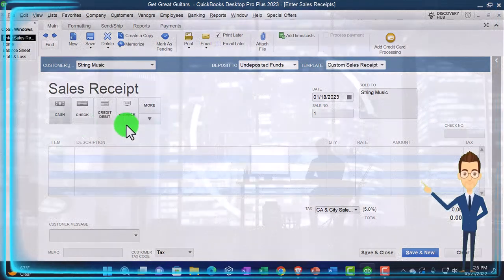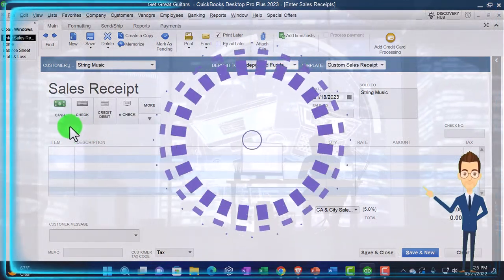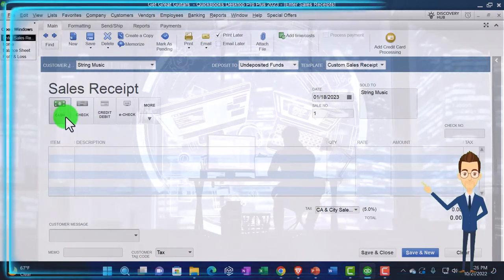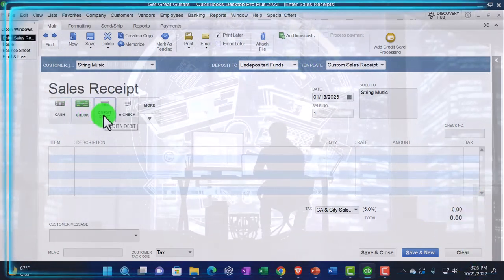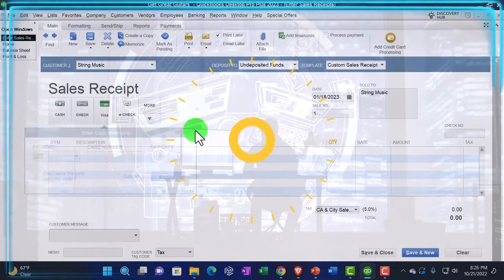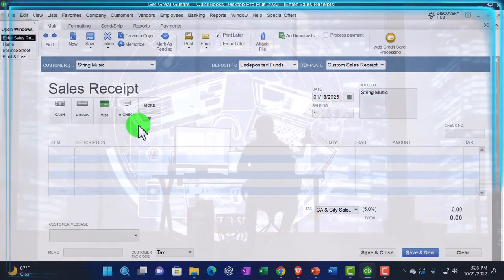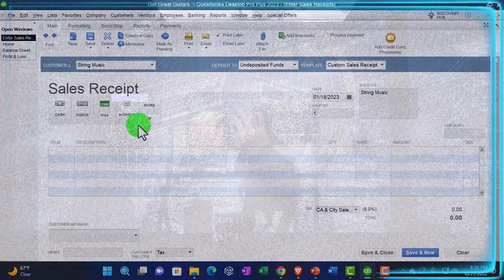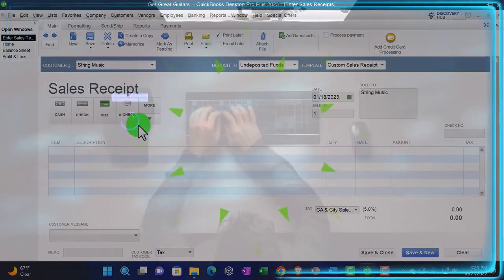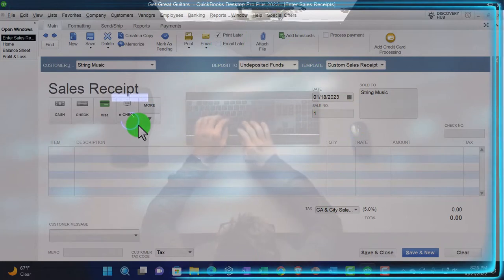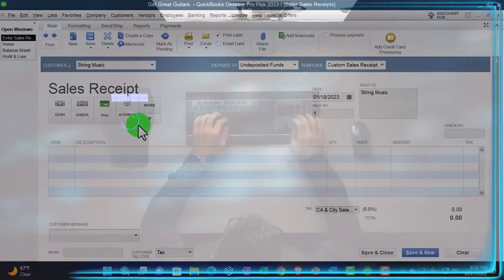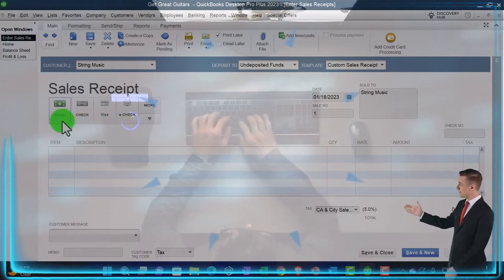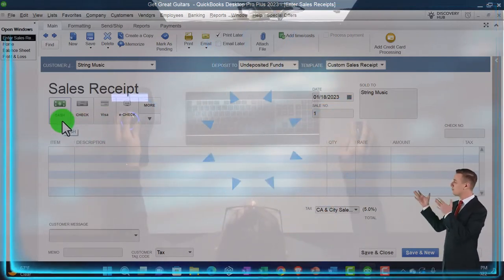And then I'm just going to keep it on cash. We have the same kind of payment options. These differences, cash versus check versus credit card, don't have a material impact or any impact on the actual transaction that's going to affect our financial statements, meaning the balance sheet and income statement, but they give us a good reference tool to help us sort the transactions by different methods. So I'm going to keep it on cash here for our purposes.